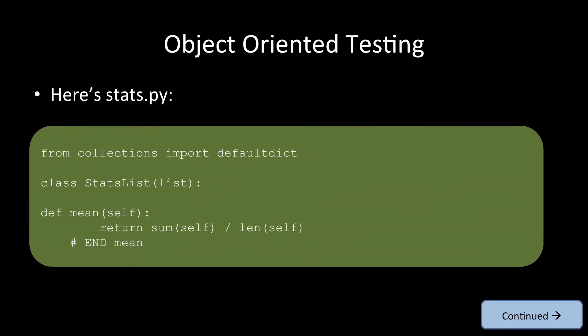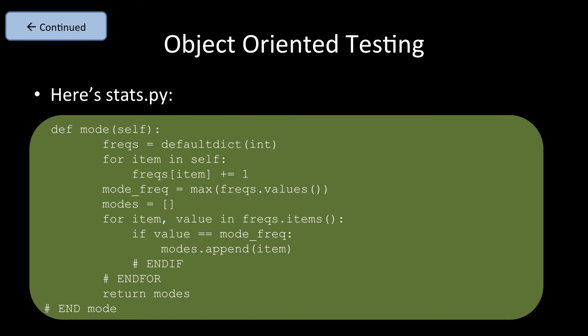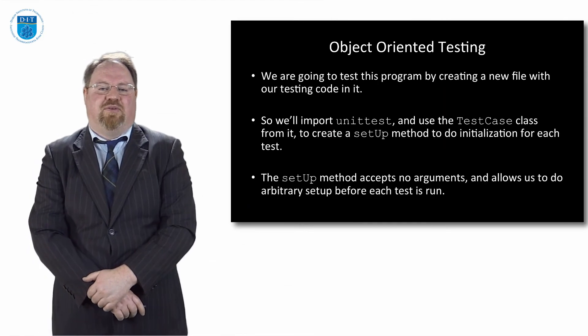So here's the program we want to test. We're going to import a dictionary type. And then we're going to create a list but it's a new list. It's inherited from the list type and it's called StatsList. We have a method that just does the mean. It's the same as before. It's the sum of the list divided by the length of the list. We've got a method called median which is about finding the middle value in the list. If the list is an even set of numbers, it is the middle two values. If the list is an odd length, then it's the precise middle value, the median. And we're also getting the mode which is the most frequently occurring number. We do that by having a second array that counts how often each number occurs in the list. We don't need to worry about the specifics of the code. We just need to pop over and look at the testing of it.